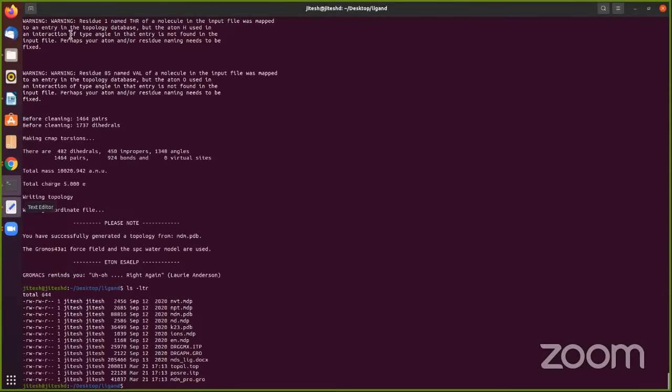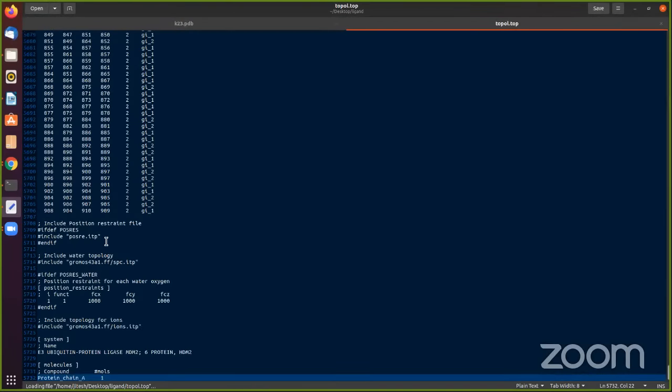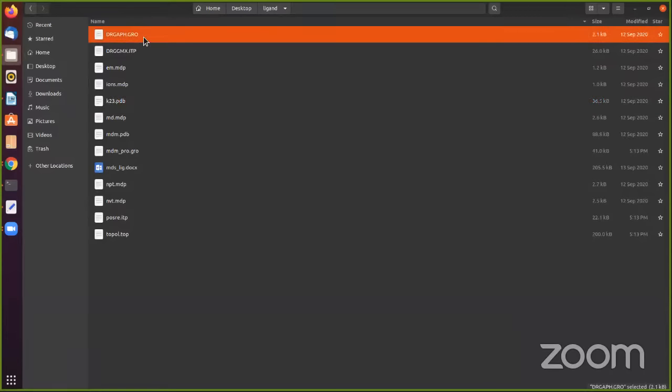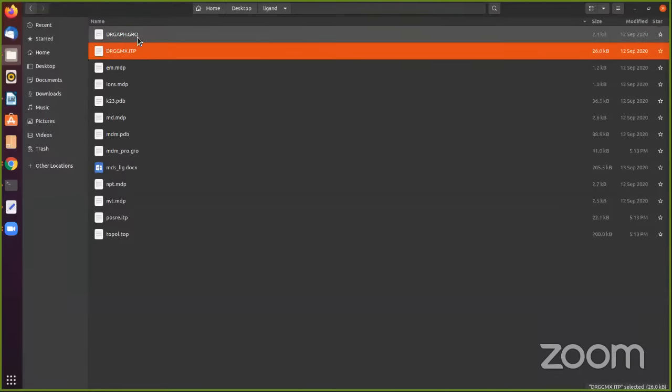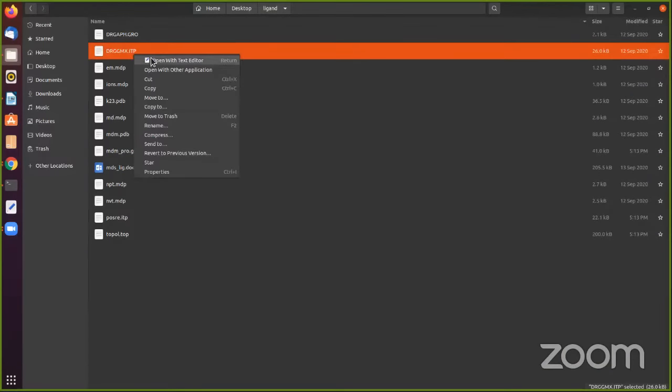If you remember from our topology file, you will see that the same kind of ITP files are used for protein, for water, for ions. Now for ligands, we have generated this ITP file from the external server, that is ProDRG. So we need to include that also over here. Now we have copied this file into the folder. Let's go back. Yeah. So we have the .gro file, which is coming from the server, and the ITP file is also there. So these contain the same type of atoms of the ligand which are there, and the ITP will contain the force field parameters.